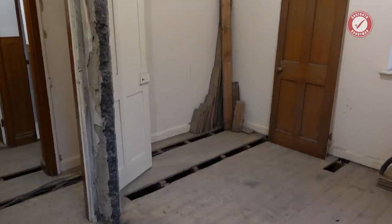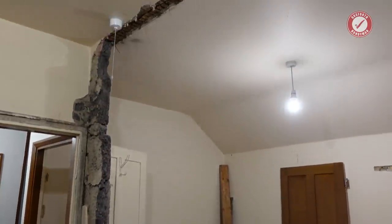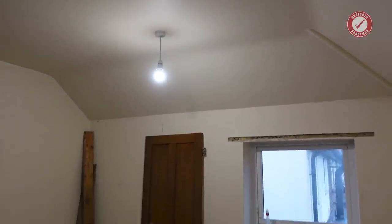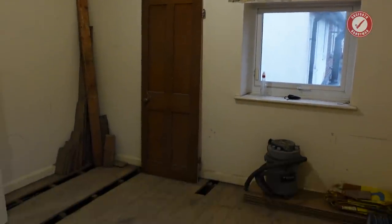As I say, nice big room now. It's a shame I'm going to have to partition that off because, yeah, this would make a great master bedroom. But, as I say, we're extending out onto this side anyway, so this is going to become quite a big room in its own right.